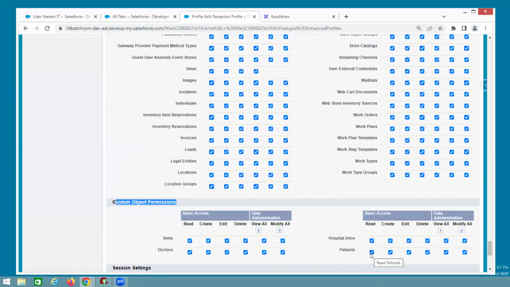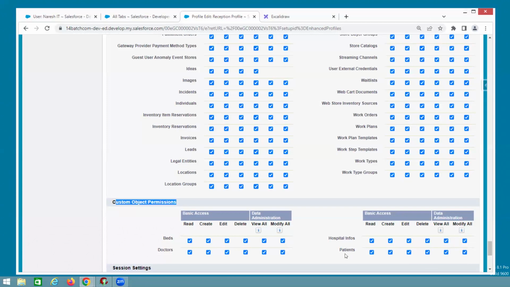See, patient object permission is there. Read means reception people can read the data, edit, and create the data. That means the new button. Edit the data, delete the data. The remaining I will tell you later. Don't require it as of now.